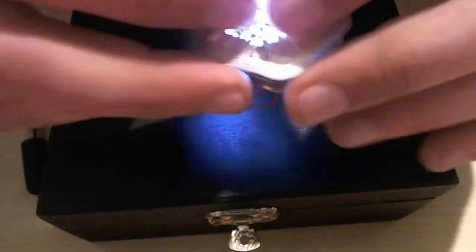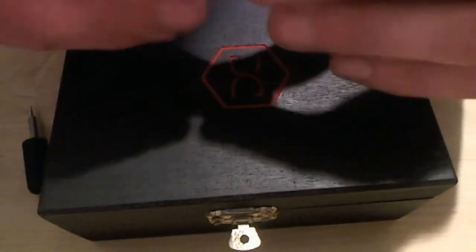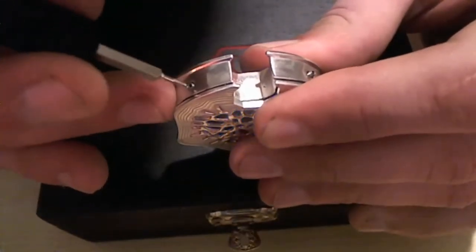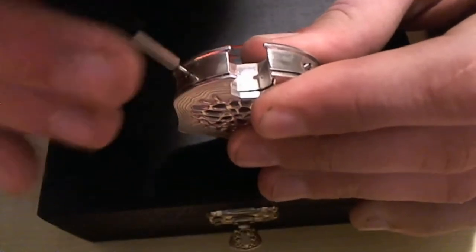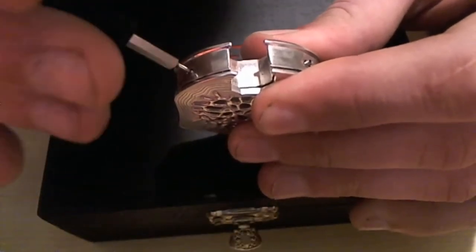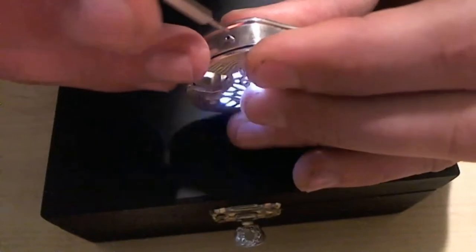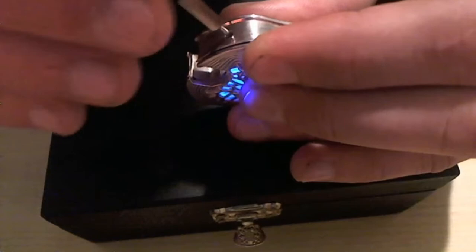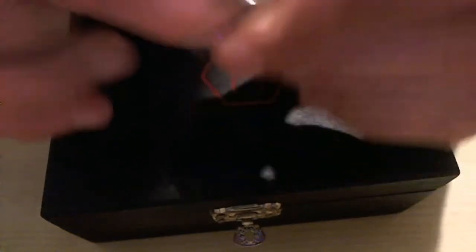You can go ahead and just reposition the top cap. It does take a little bit of finessing to get it in the right position — just for aesthetics. It's not going to hurt anything if you do it wrong, but if you want to get the aesthetics right you can try to line up those prongs and the surfaces properly, then pinch it together and screw those set screws right back in.